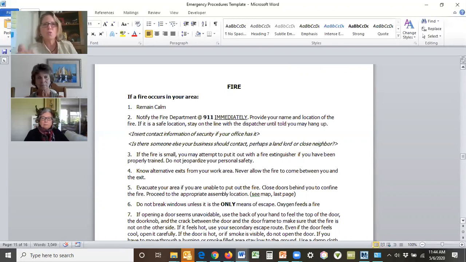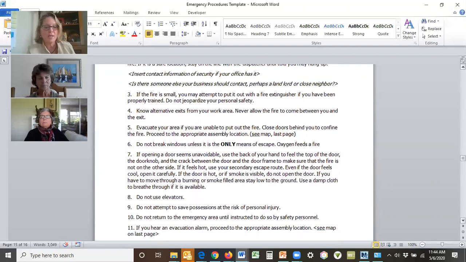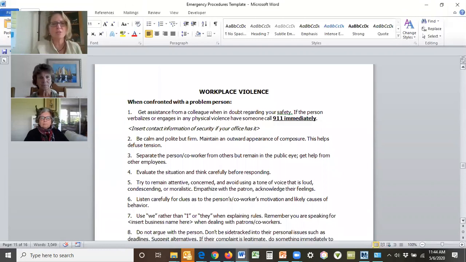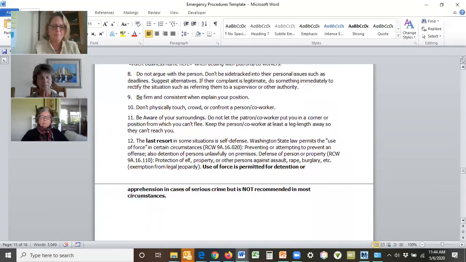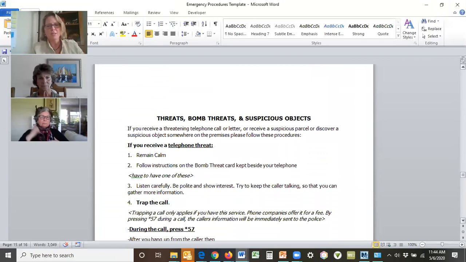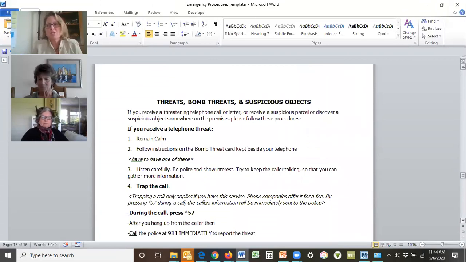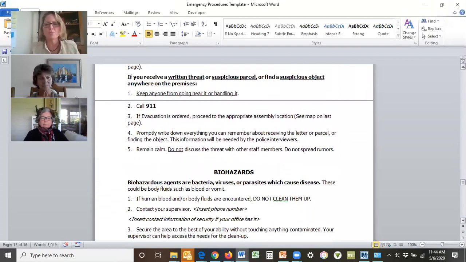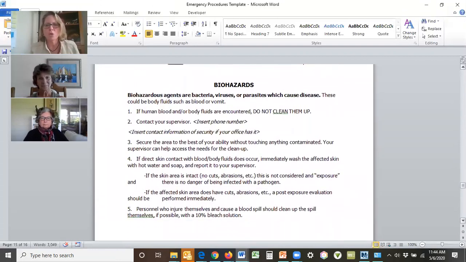It gets into workplace violence on how to handle all of that. It gets into, I'm kind of ahead of her. So suspicious objects, how do you handle all that? I mean, see something, say something. Some people will just walk up to it and open it. Biohazards, if you have chemicals, so forth and so on.